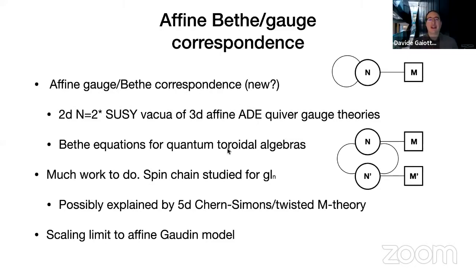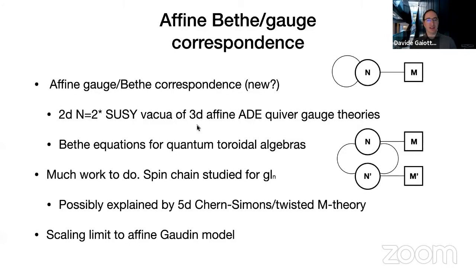So I'm interested in an affine generalization of the gauge/Bethe correspondence, where instead of considering a quiver in the shape of an ADE Dynkin diagram, you consider a quiver in the shape of an affine ADE Dynkin diagram. So the simplest example would be an ADHM type quiver, where I have a U(N) gauge group with M flavors, but also an adjoint hypermultiplet. Or more complicated quivers, such as a necklace quiver, with say 2 nodes and some number of flavors attached to each node.